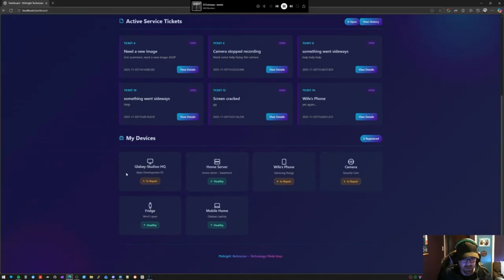So I want these to remain this size, but I want them to be clickable to go to the dashboard.